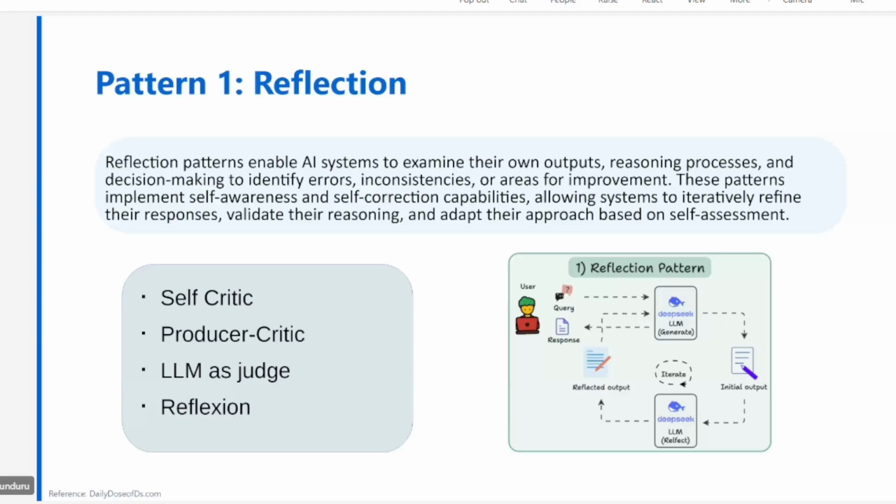So, this reflection pattern is mainly about validating the final response, the intermediate response generated by the LLM, using some techniques. If it is not directly mapping or not near to what the expected result is, it will do self-criticism again and make a call to the LLM again with a different set of context or a different query.